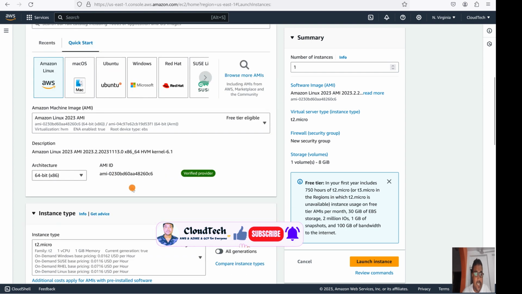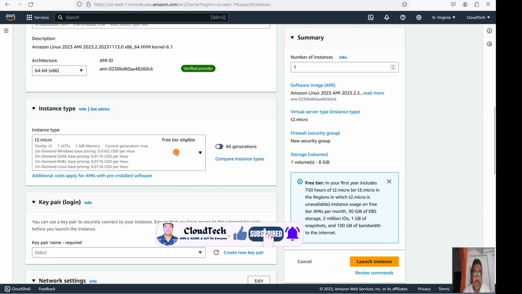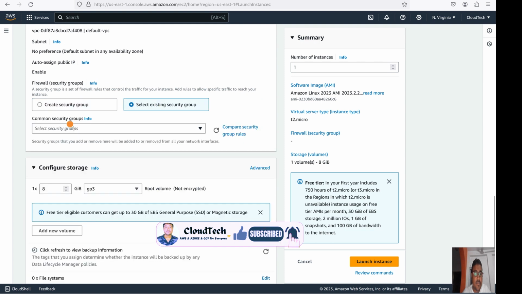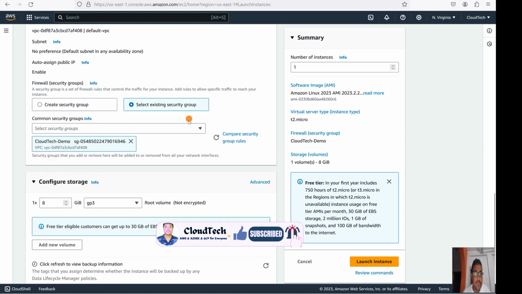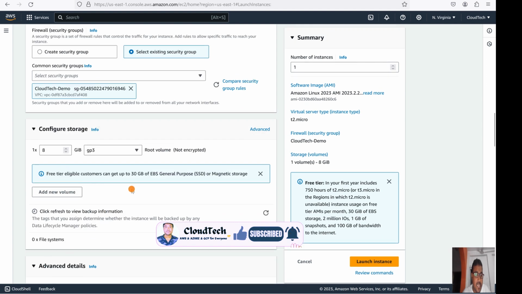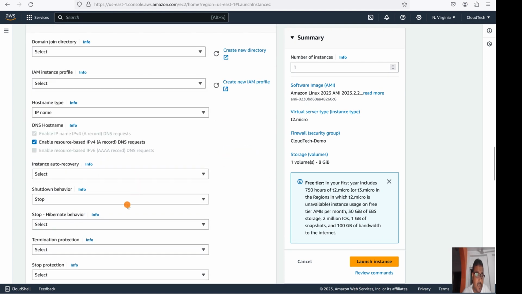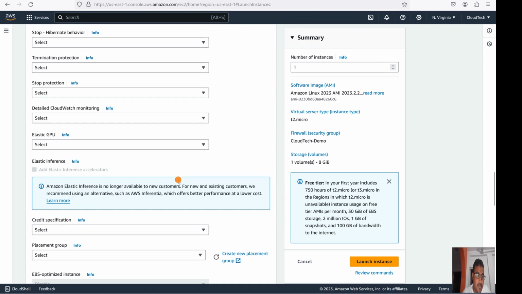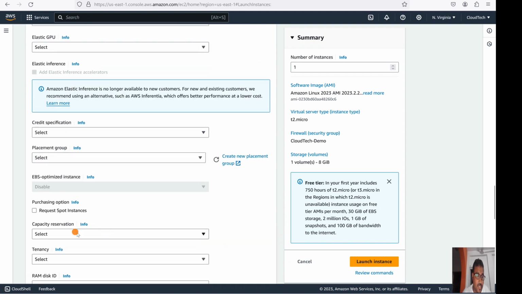Any name you can select here. Then let's select the free tier only, select the key pair, and select the existing security group. Then let's go to Advanced, where we have the option to attach the IAM role.